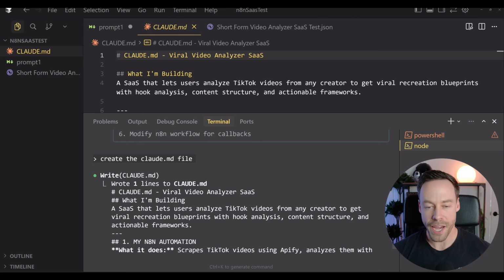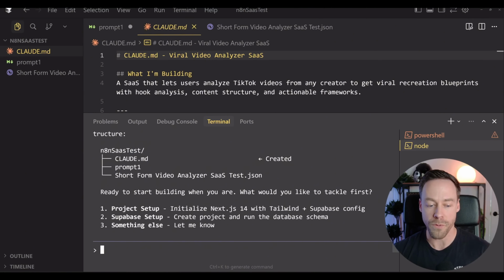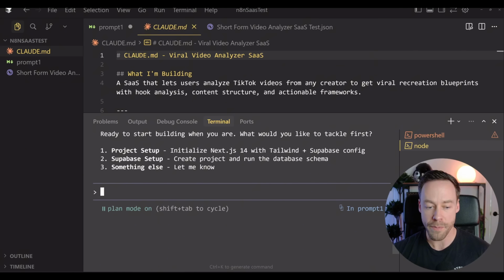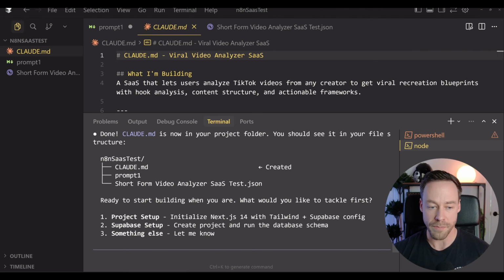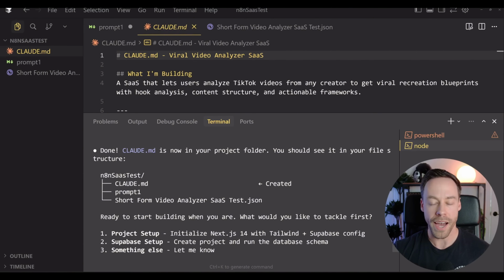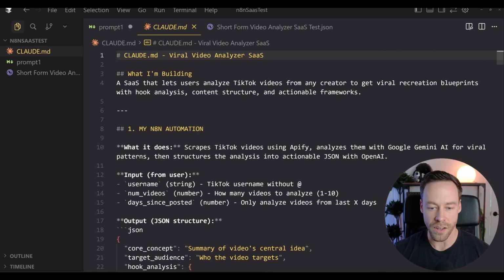So you will continue that back and forth with Claude until you're satisfied with the plan it's come up with. If it is close to your vision and you think it has a good grasp of what you're trying to build, we're going to go ahead and move forward, and you can just hit Shift Tab and move off of plan mode. You should have been on plan mode to start. We can go to accept edits, and you're just going to tell it, hey, I now want you to create that Claude.md file. And this is that Claude.md file.